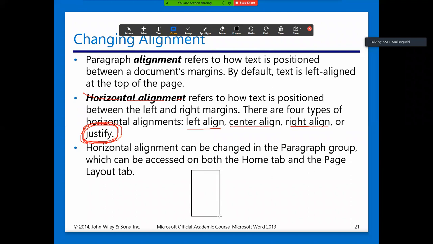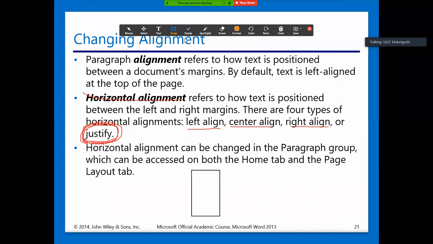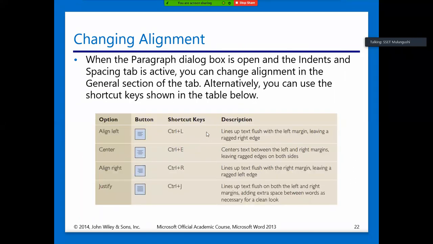So if we were to draw this visually, let's assume this is your document. If we are looking at horizontal alignment, it means that we are looking at how your information is being aligned from left to right. That's horizontal. On the other hand, if we are looking at vertical alignment, it's talking about how text is going to be aligned from top to bottom. Now the good thing is you can also combine these two options together so that you can get more alignment options, and we shall see how these have been provided in Word in just a moment once we start going through our step-by-step exercise.